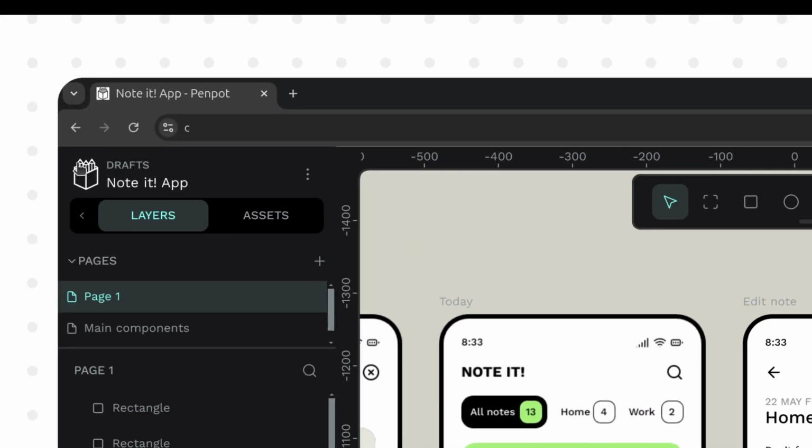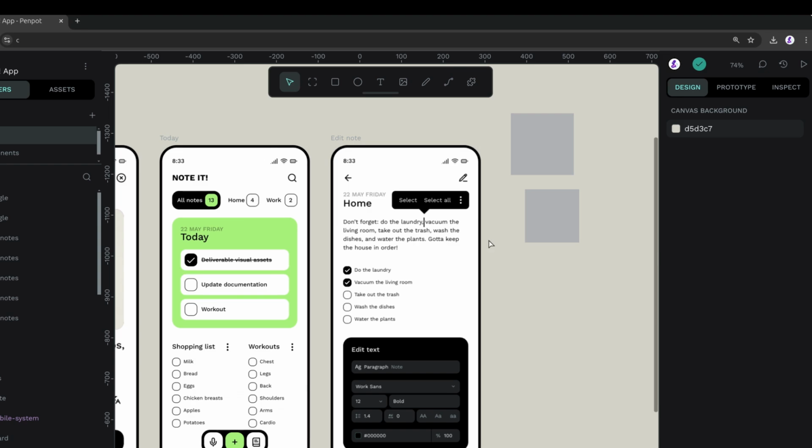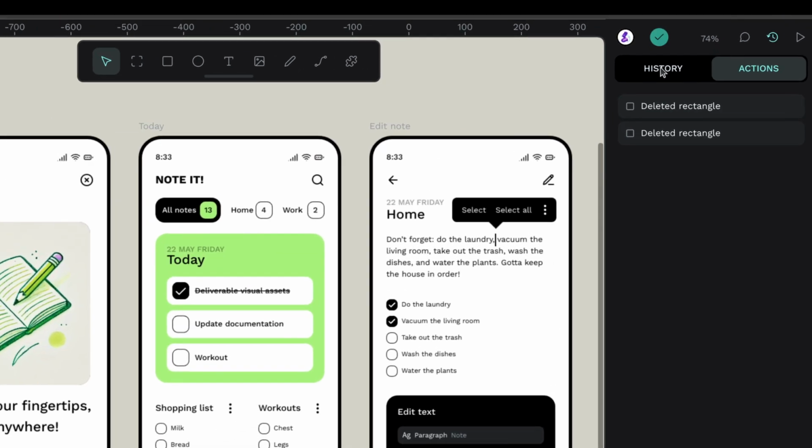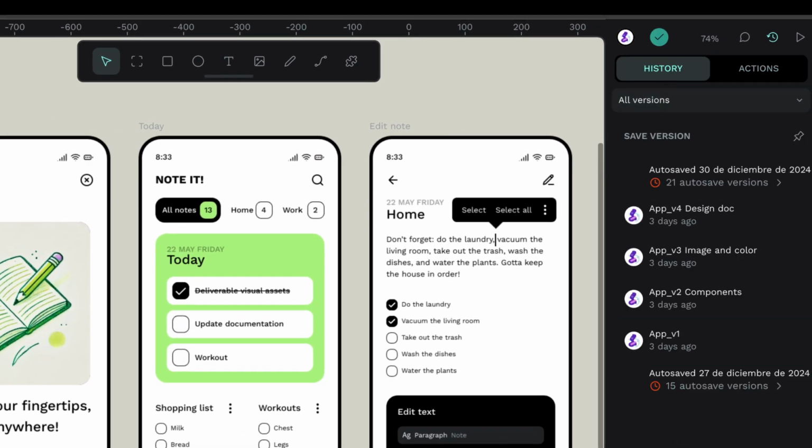The problem with all these actions is that they will be lost when you close the browser tab or end your work session in Penpot, as the entire history is stored in the cache. So let's delete this. The file history version is like having a safety net. It tracks both manual and autosave versions of your file. You can save a specific state, as you can see here. This is the fourth version that I already saved. And you can come back in time or pin your milestone. It's perfect for those oops, what was I thinking moments, right?